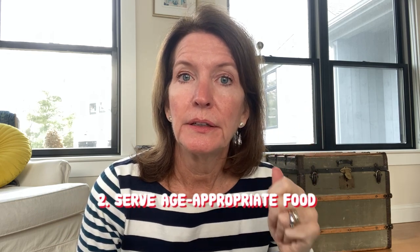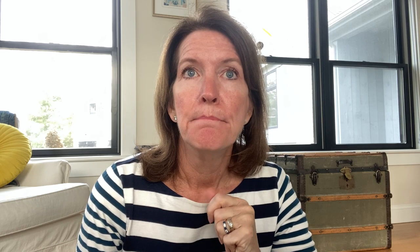Tip number two: give your toddler age-appropriate foods. Most toddlers are going to be able to eat the table foods that you're eating — you might have to chop them up a little more or dice them a bit — but we want to make sure we're not overwhelming them with things that are too hard for them to eat. So we're not going to give them a steak and a fork and a knife. You're going to cut up meats and other protein sources, chop vegetables or dice them a little smaller. If you're serving spaghetti, cut it into shorter strips because a toddler may not be able to swirl spaghetti around a fork. Just be conscious of age-appropriate and developmentally appropriate foods in terms of size, safety, and ease of eating. That will encourage your toddler to feed themselves.